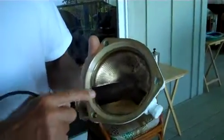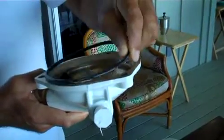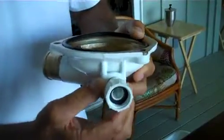Next thing that needed to be cleaned up were the end caps, and what I did on this simply was to wire brush it and use sandpaper to get the sealing surface here very smooth. It had just a tiny bit of pitting. I started with 220 grit sandpaper and ended up with 400, and have a perfectly smooth surface where the O-ring will be sitting. I did this on both end caps, and for demonstration purposes I have this one sealed up with a 3/8 inch plastic pipe plug, and the other one I have a 3/8 inch garden hose adapter. This will be important when I get to the point of actually pressure testing after assembly.